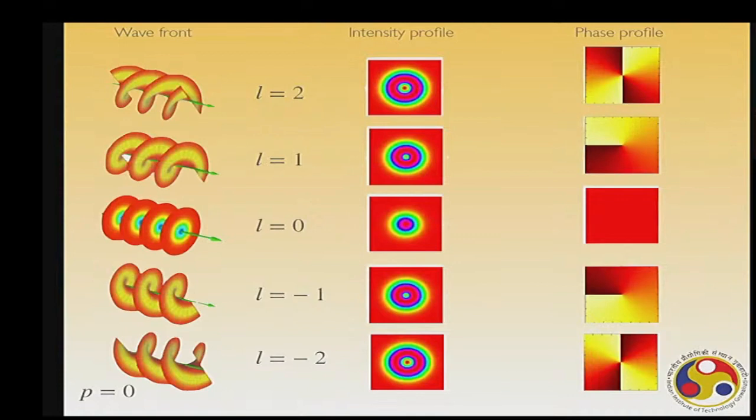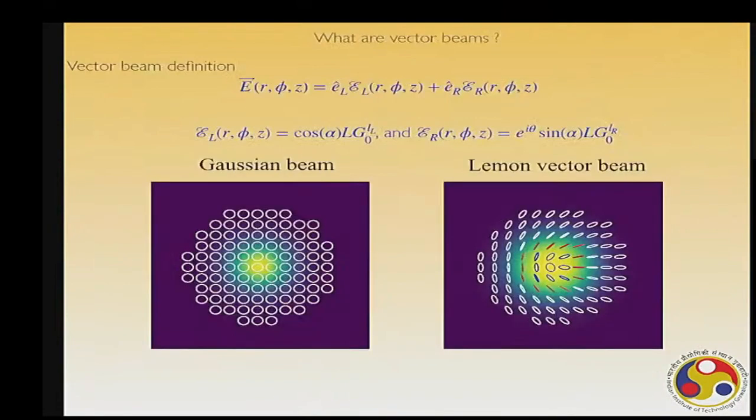So now here we are going to discuss the Gaussian beam, which has a uniform polarization throughout the XY axis. But when you consider the vector beam, like when you consider alpha equal to pi by 4, the state of the polarization at different points is different. You can see that here the polarization ellipse is different, here it is more elliptical, and then here is the straight line making angle phi. So polarization is inhomogeneous here. So it is a vector beam.